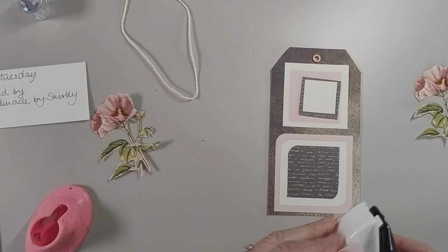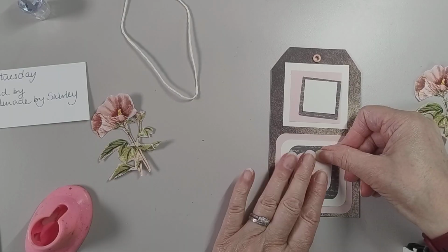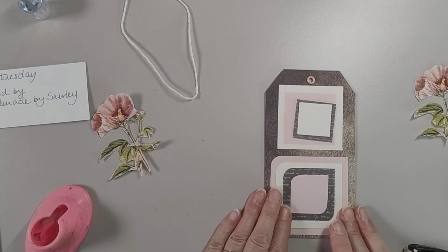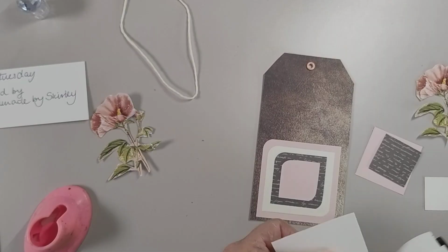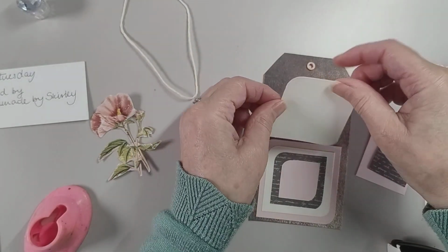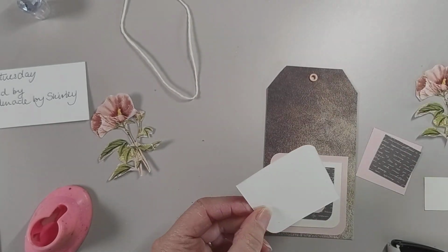So just diagonally doing that. It's just to give it a different look, really. Go. Oh. There we go. So that's that one. I'm just going to do exactly the same with this one. If I can do this slightly different. I think that would, yeah, I could do it that way. I think it's much the same.